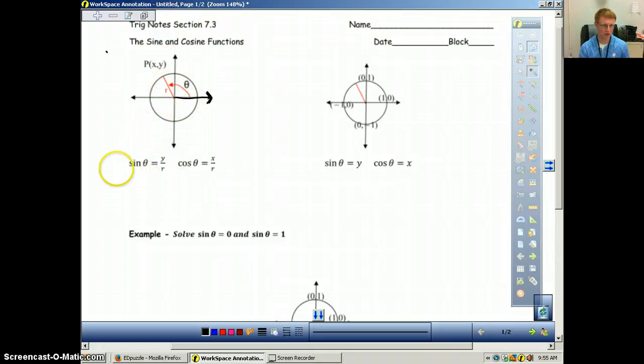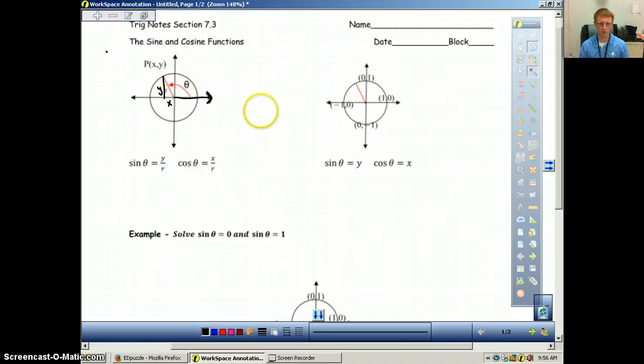Well, we can actually use sine and cosine to talk about this a little bit. We have two formulas here that we probably won't use that often, but it's how our formulas are developed. The sine of theta is equal to y over r. The y is whatever the y value is, and the r is whatever the r value is. The r will always be the hypotenuse of the right triangle that is created. So this would be our x value, this would be our y value, and the diagonal is our r value. So sine of theta is equal to y over r. Okay, cosine of theta is equal to x over r.